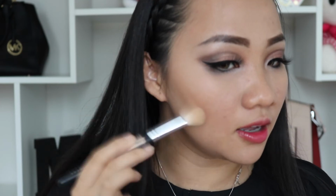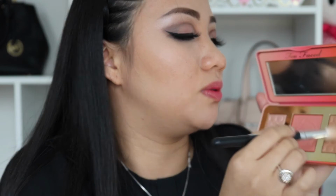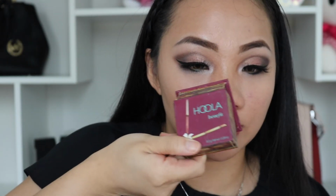And I'm gonna contour right here. It does not look bad, but I prefer bronzer to be more like brown colors versus orange. Since I'm Asian, my undertone is yellow. So this to me is not gonna be a major difference, because if you have darker tones of skin, definitely this will not do at all. This is just too light of a color. For this one, I can use it as contour too, but I cannot use this on my nose. It's gonna look so weird.